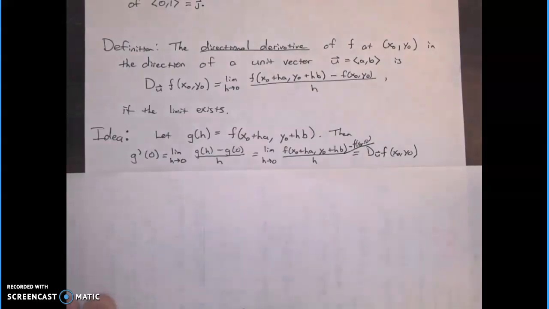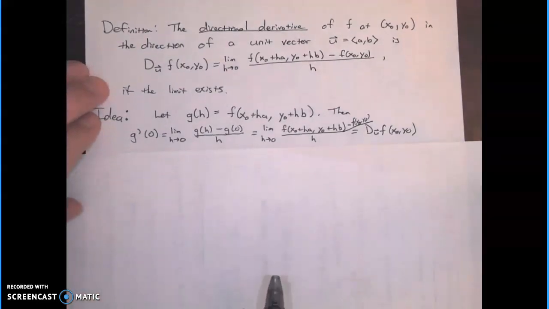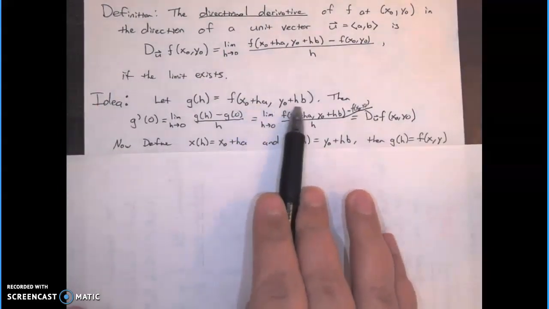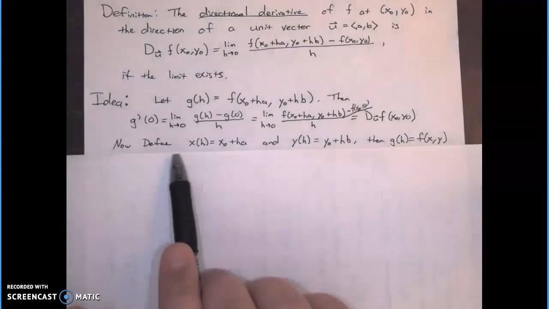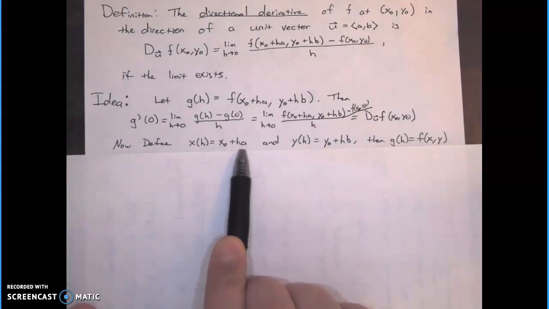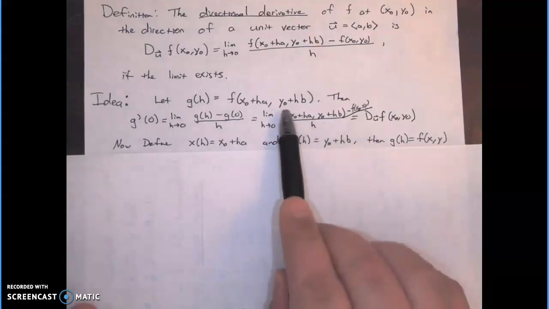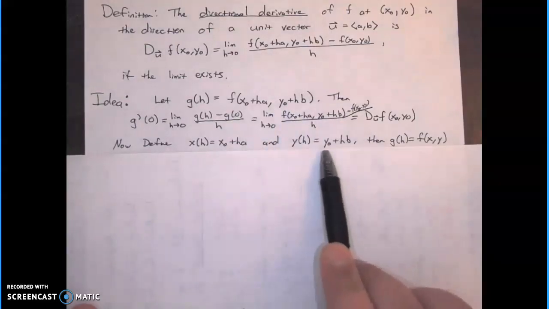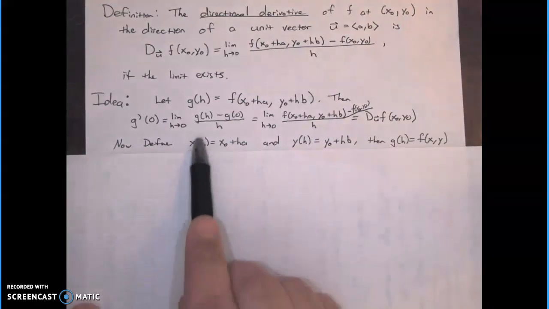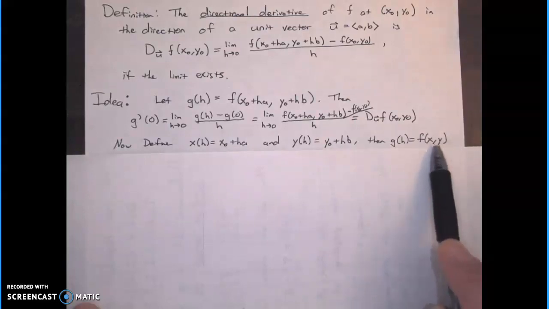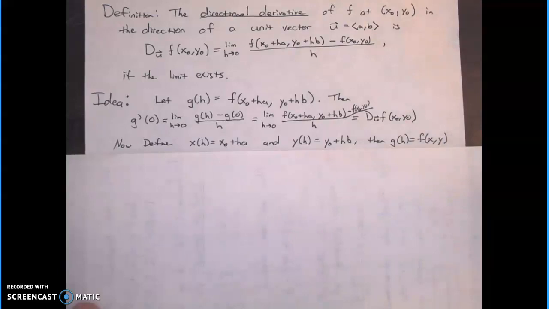But let's take a second perspective and say, instead of defining this as a function of one variable, what if I define each of these components as functions of one variable? Now I'm going to define this x of h function. That's just going to be the first input here. It's still just a function of h. This y of h function is going to be the second variable here. Still just a function of h. Y naught and b are fixed. Now I have that g of h, this function of one variable, is equal to f, a function of two variables, where each of these variables are themselves a function of h. So now if I think about the derivative, I can use the chain rule that we learned in the last lesson.